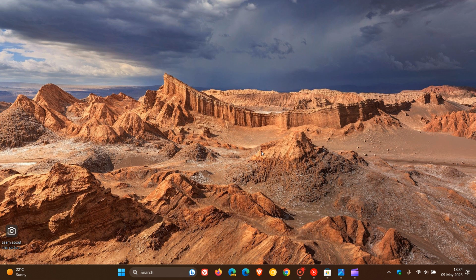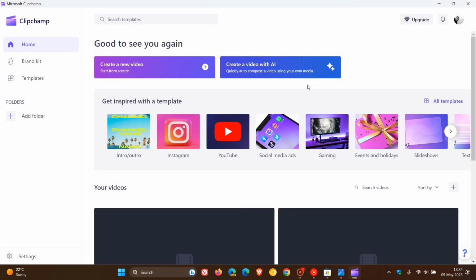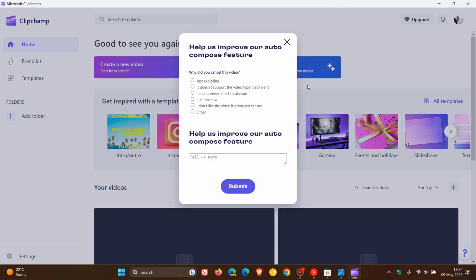If you make that video using AI, you can see it adds everything automatically and even adds different transitions and cuts and so on, just to compress your video down into whatever format and whatever length you're actually asking it to do. So I thought that was interesting and just wanted to let you know that that's a feature now. AI has now made its way into Clipchamp if you would be interested.